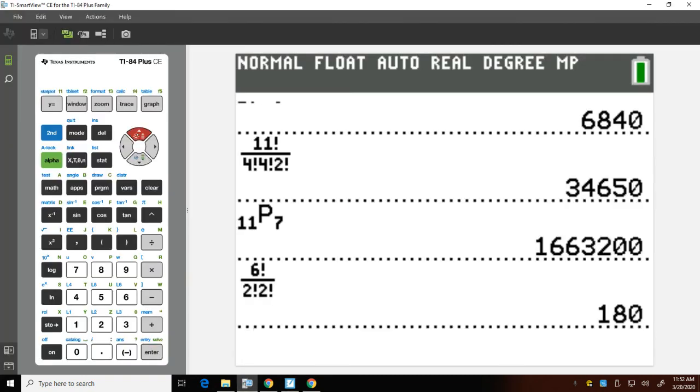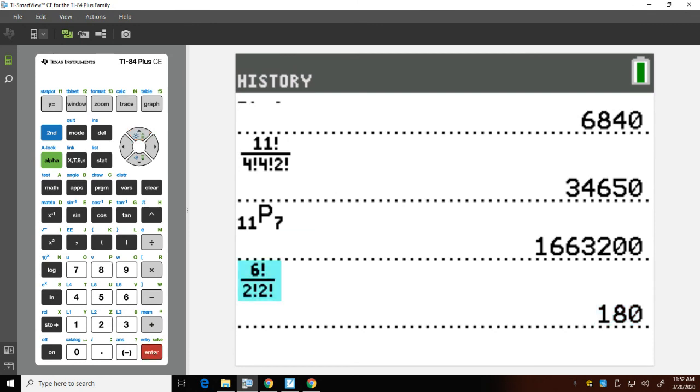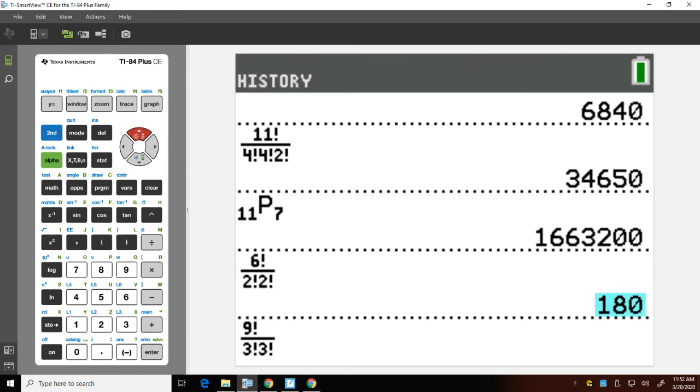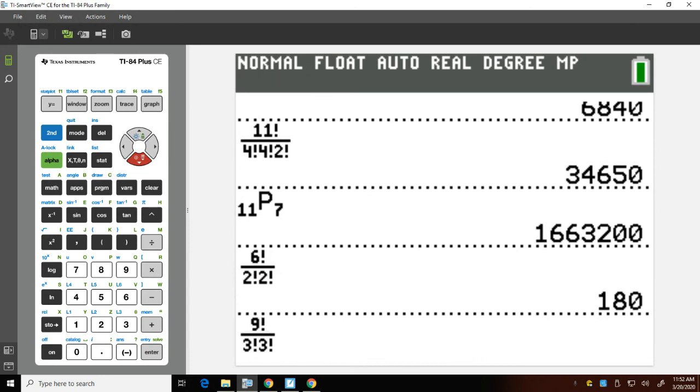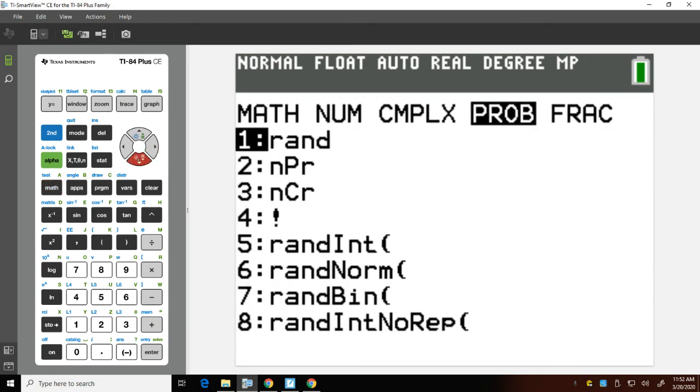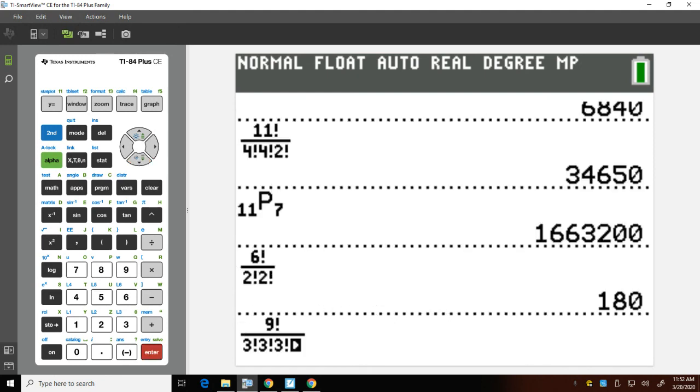I'm going to kind of speed things up. I'm going to come up here and grab that last fraction. And all I'm going to do is go in and edit. We're going to change that 6 to a 9. We're going to change that to a 3. We're going to change that to a 3. And all I did to get this is I just scrolled up. You can see my blue cursor moving up. And I just hit enter on the fraction that I wanted to reuse. So scroll over. All I got to do is add one more 3 factorial. And you can do that anytime you want. You can always go back up and grab what you just did and fix it. So there is what we're working with.